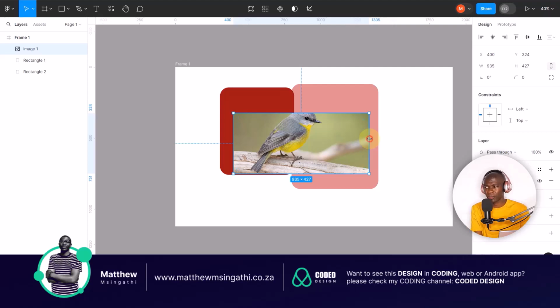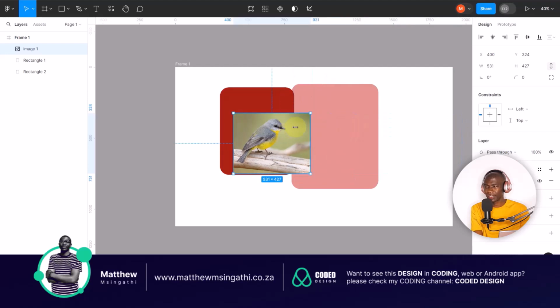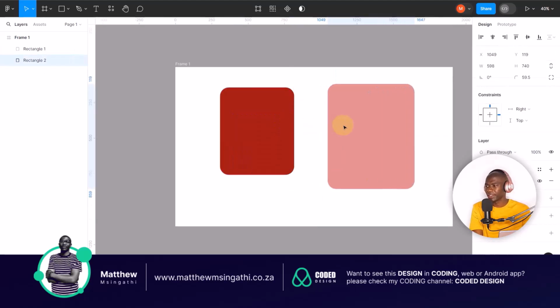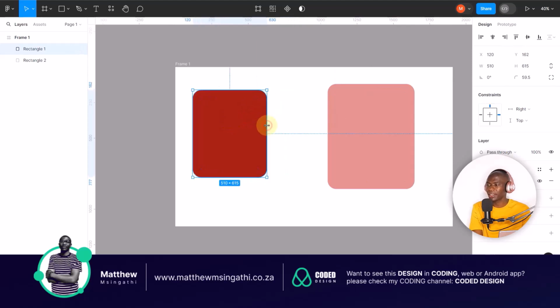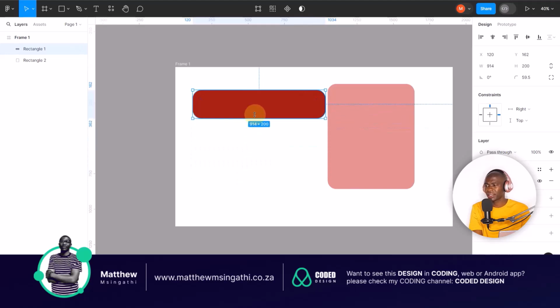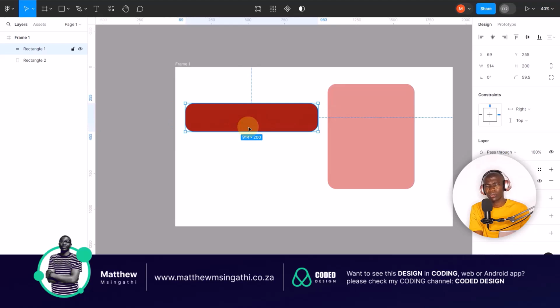As you can see now, what is happening is Figma is scaling this image proportionally in the background, under the hood. Maybe on the advanced course I will demonstrate this exactly the way I'm supposed to, since I don't want to move away from the essence of what I'm explaining to you now. So for now, let's just say this is an image, and if you stretch only this, it becomes a problem. And also if you make this smaller, this is also a problem. So how can you make sure that this scales proportionally? This is how you can do that.